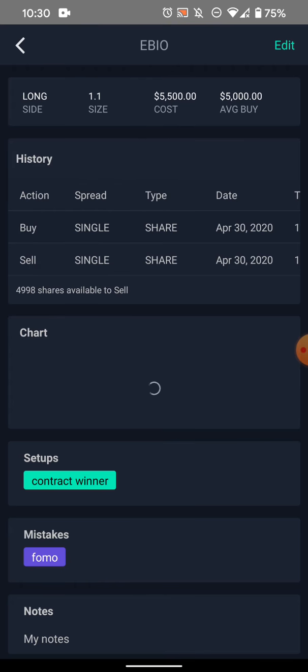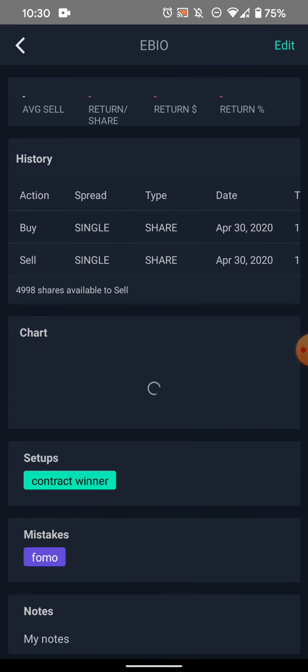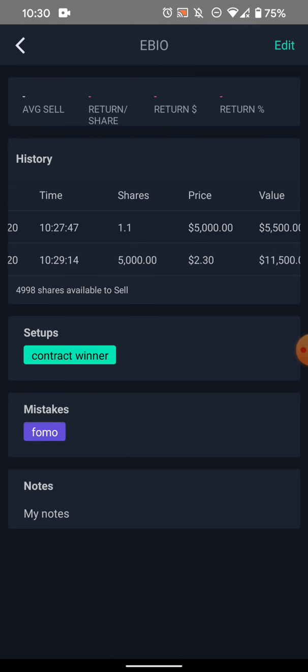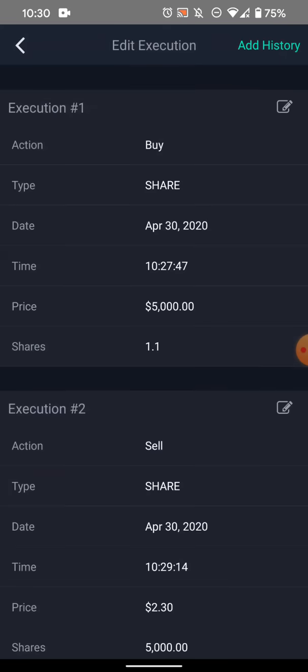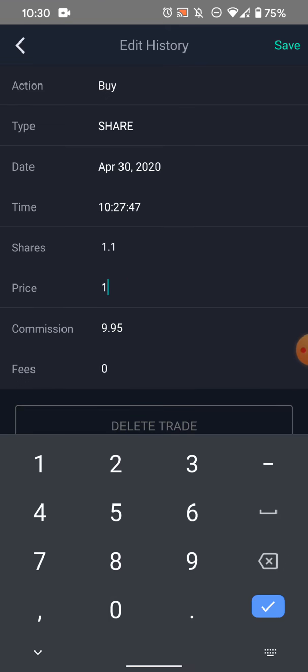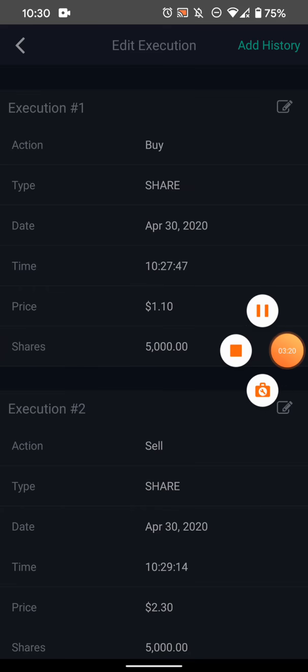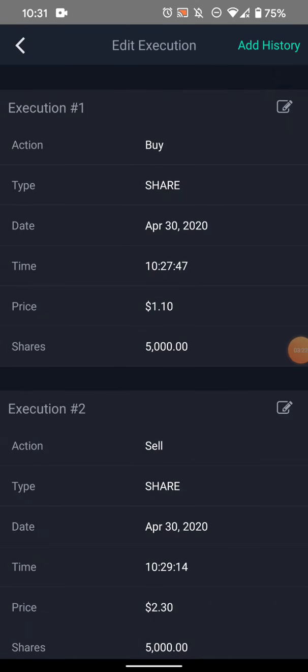So when I go back to the trade detail view, I'm able to see how much money I lost, how much money I won. Okay, in this case, it's not giving me the information. It's not giving me information because I entered the total amount of shares wrong. So let's take this opportunity to edit that. Here where it says price, I entered the wrong price. The price was not 5,000, it was 1.5. And then the shares was 5,000. Now that's right. I can quickly edit my executions, and then when I go back, okay, it should be fine now.